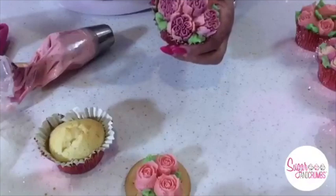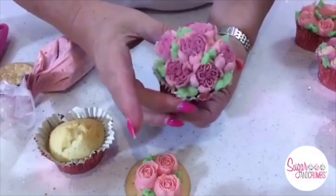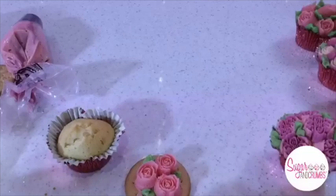And the Wilton tip that Carol's using right now for the leaves, could you just come towards the camera? Sorry. That Wilton is the 365. Yeah, 365. I have no idea. 352. Even Maria looked at me then. Like, what are you talking about? Because I'm reading 366 on here. I don't even know what I was thinking.